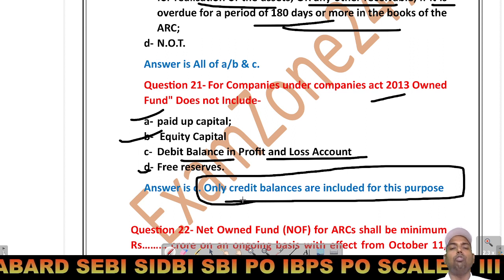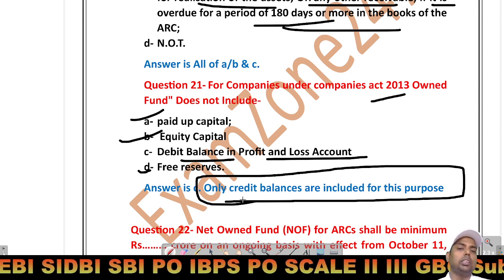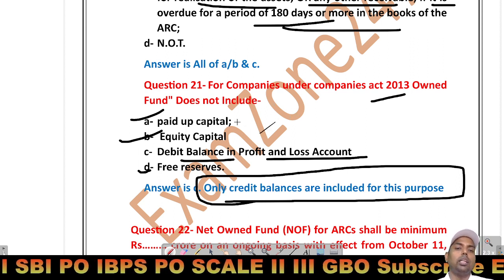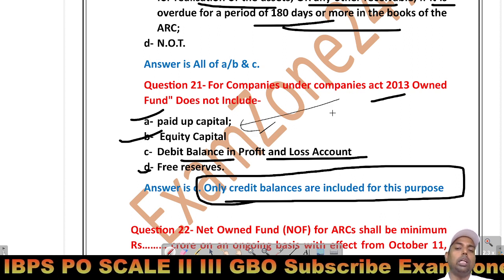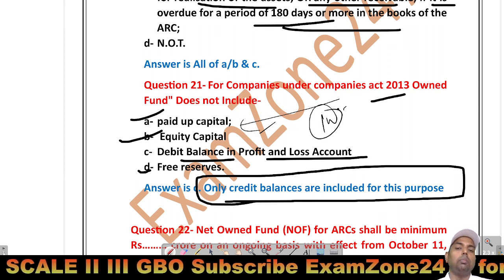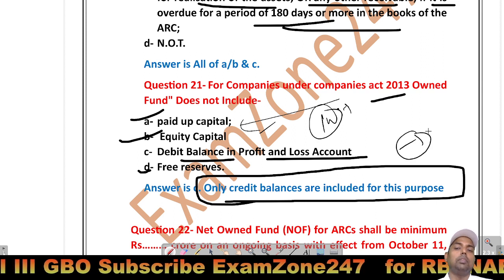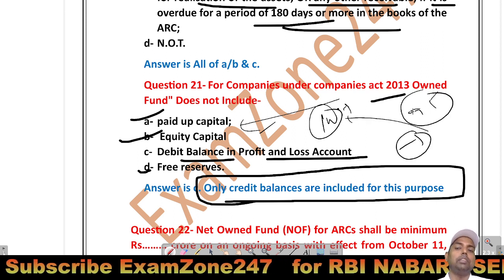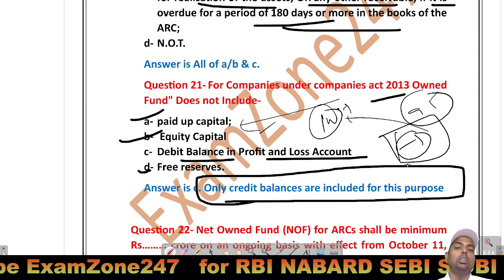Means अगर डेबिट, why they do not include the debit balance? डेबिट बैलेंस अगर लॉस में इंक्लूड करेंगे तो उनके पेड अप कैपिटल को माइनस करेंगे। अगर पेड अप कैपिटल 100 है और उन्होंने 100 बनाए रखा है, डेबिट बैलेंस में -5 है, तो इसको ऐड करेंगे तो ये घट के 95 हो जाएगा। That's why they do not include this.